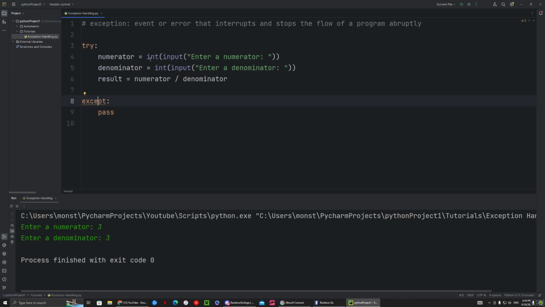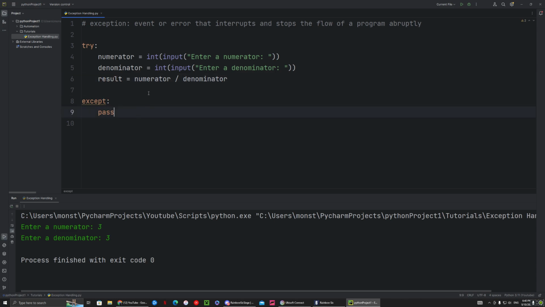So I have a simple program right here. We have a numerator and it takes user input and casts it to an integer, and then same thing with the denominator, and then finally the result is the numerator divided by the denominator. And dividing by 0 is commonly known in math that it just completely doesn't work. So this is the easiest and most simple program I could come up with to help us understand this topic. So we have a numerator divided by the denominator, and it's going to be stored in the result variable.